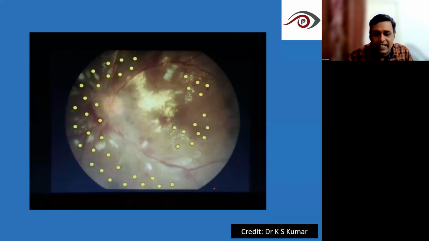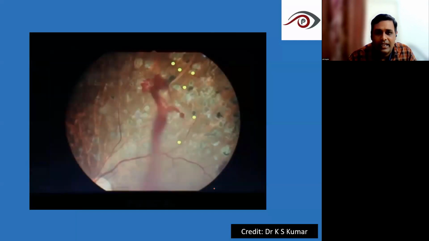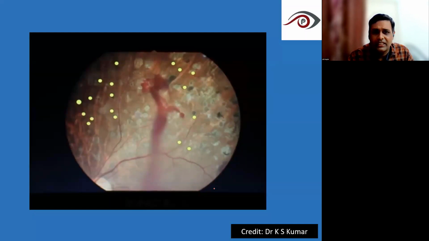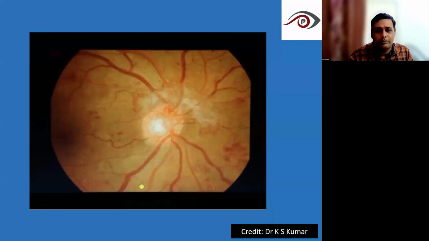Nowadays, in this anti-VEGF era, I give the anti-VEGF first to decrease the macular edema, and then I do the laser only if there is no traction. If there is traction, I never give the anti-VEGF. And after doing the laser, if there is a recurrent vitreous hemorrhage, look at the retina and see whether you can fill up the spots in those areas.